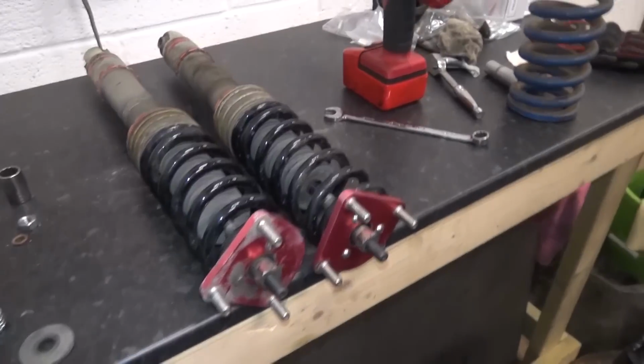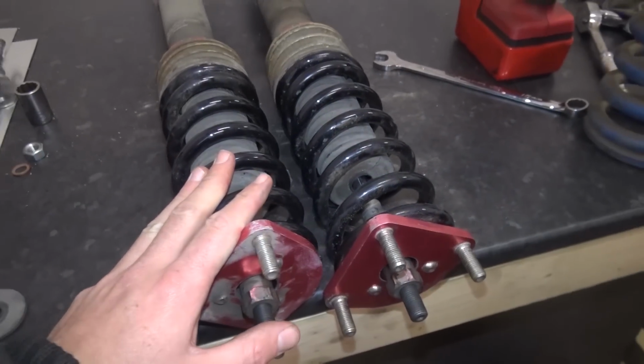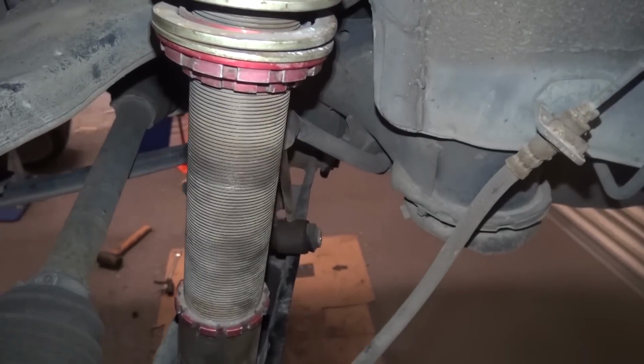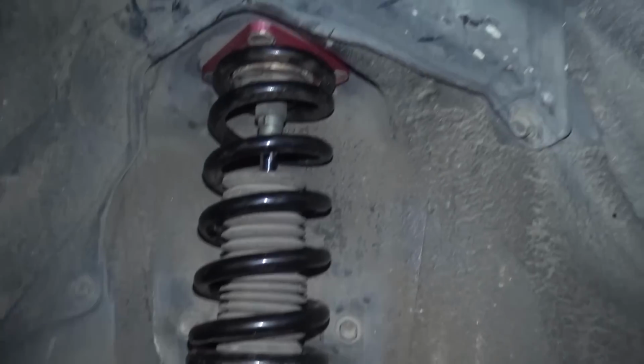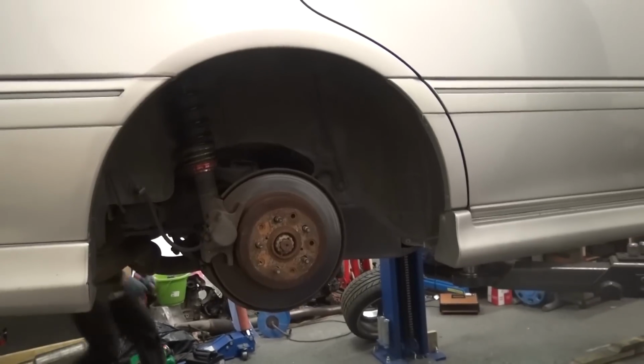So there we have it. They're the new HSD springs installed. Now it's a case of just chucking them back on the car. That's the coilover back in, so I just got to do the drop link back up and the bottom bolt on the top mount nuts, and we're good to go. The coilovers are back on. We're just going to lower the car down, see where it's sitting, because the coilovers are at different heights on both sides, we've noticed. So yeah, lower it down, see where it's sitting, and then we can make a few adjustments so it looks boss.